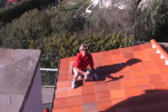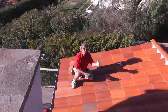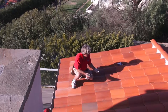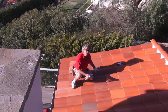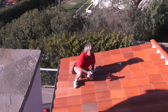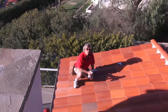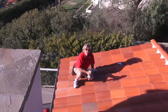Okay, so that came out pretty great. We got all the tiles fixed in this area. We got the broken ones removed, a nail back in the old nail hole, some sealant on top of the new nail, and we slid the tile right back into place. We nailed the tiles where we could, as you saw, but when we had it filled in and there's only one row left, we can only put the sealant underneath the tile and then slide the tile underneath. And the sealant acts as a liquid nail, which is great. It's gonna pin it in, hold it in place, and we're gonna move on and do some other tiles around the house. We'll catch up to you a bit when we got something more to show you. We'll see you in a bit.